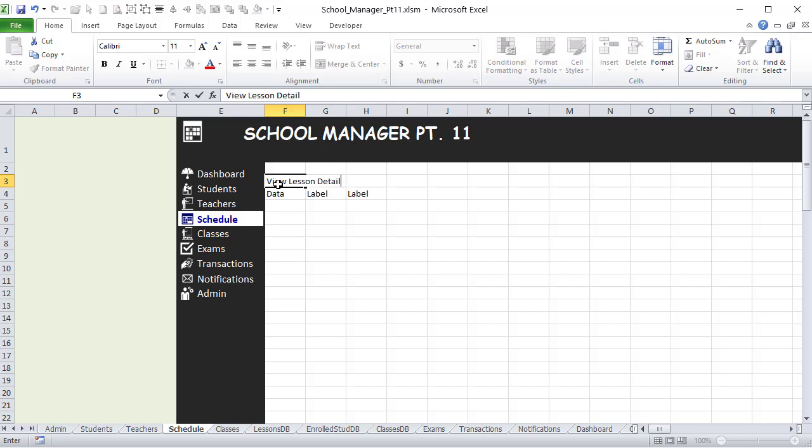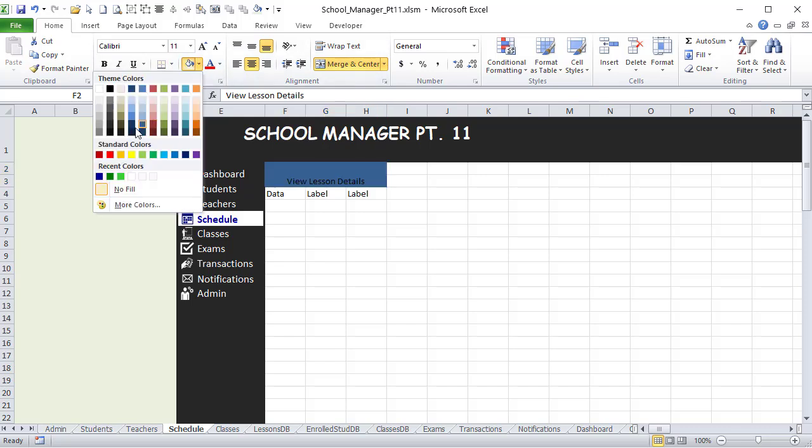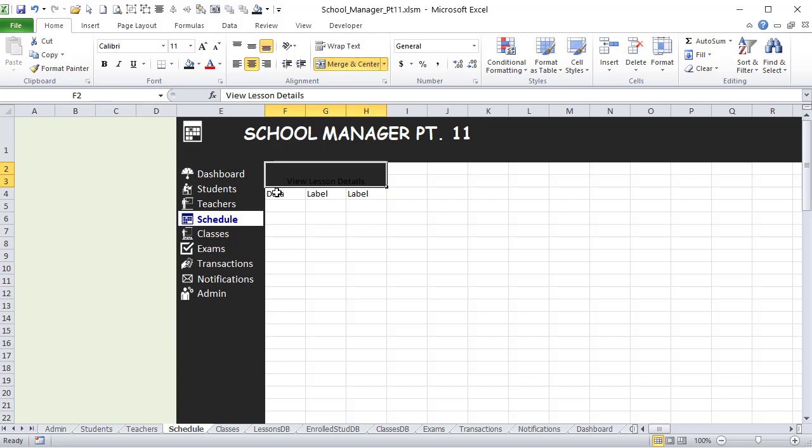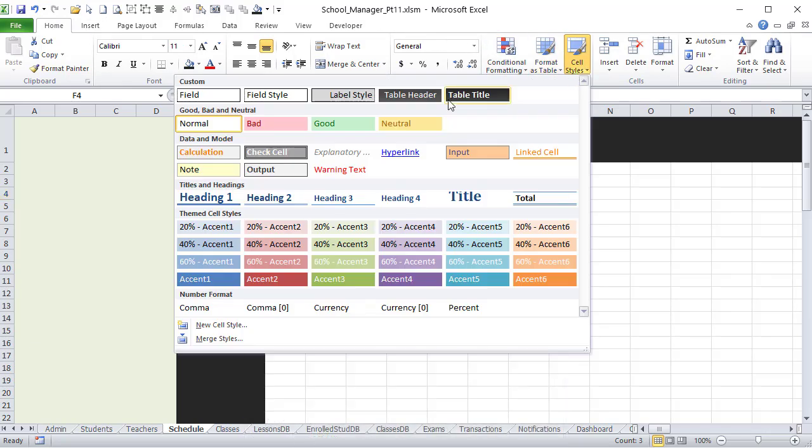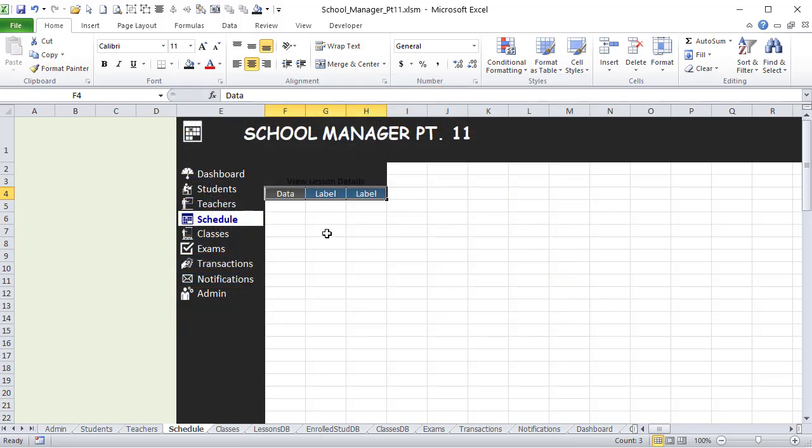I also want to have a button here that's going to hide that. So this area here is going to be completely, I'll just merge it. I'm going to make it black here because I want a button at the top here, and I'll make it this traditional black color that we've been using. And then also, again, I want to use this as our underline. So we've got to format those cells, and then we use the cell styles. We'll use this table header here because that's the one we want. Okay, so we want data label here, and then we're going to put view lesson details. It's in black, so let's rewrite that and put that in white so we can see it, and make it bold. Okay, so there we go.